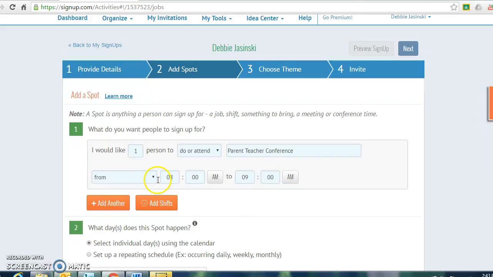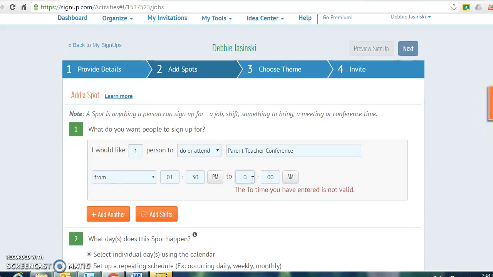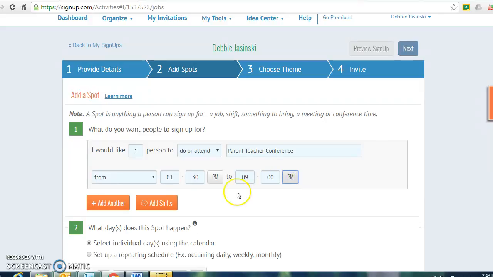Okay, and I do believe we go from 1:30 p.m. to 9 p.m. 1:30 is when the conferences start, 9 is when the conferences end.